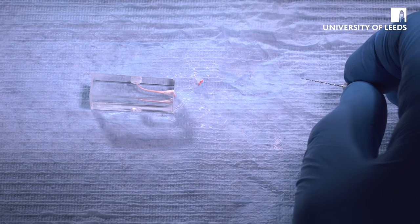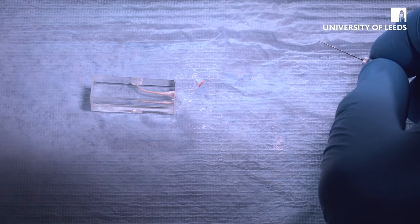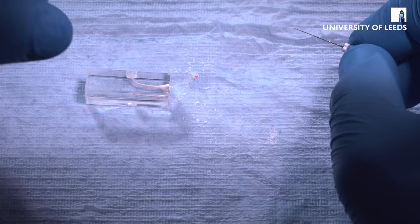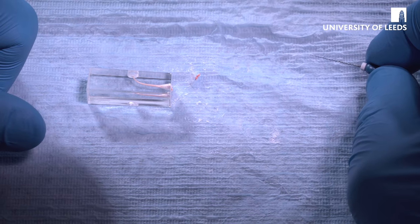Okay, so now we're just going to have a quick look at retreatment and removal of gutta percha. Again, this is trial and error quite often as to what system works best. I'm going to try and do it in two ways. One is using hand instrumentation, and then I'm going to go on and use rotary instrumentation. So this is just using hand instrumentation.